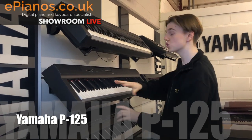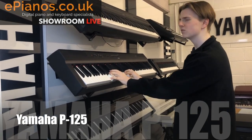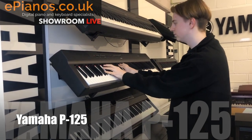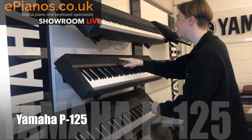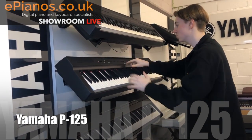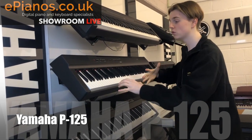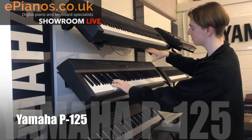Like the DGX, you can put two sounds together if you want — piano and strings, for example. You can even split the keyboard, so if I press this plus-bass button, by default it gives me a bass in the left hand, which frees me up for the right hand.